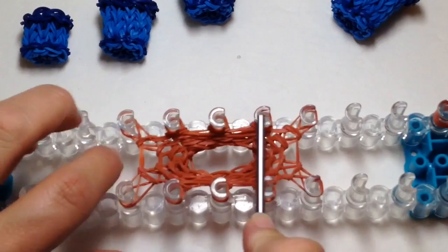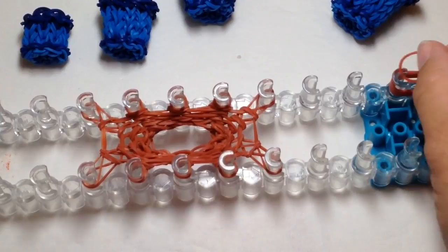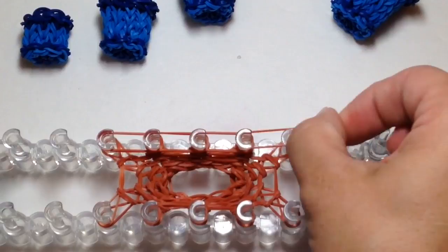Push down again. And our bucket's starting to form in there, or a flower pot, or whatever you wish to turn it into. That was number 4, and this is number 5, my final round for this. And then we get to change to a different technique to do the bottom of the bucket. But this is our round number 5.